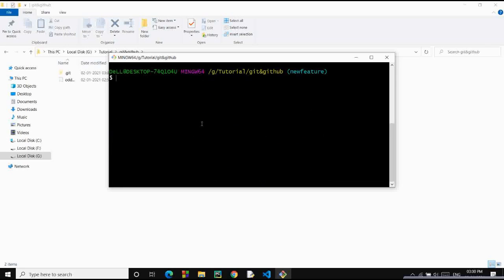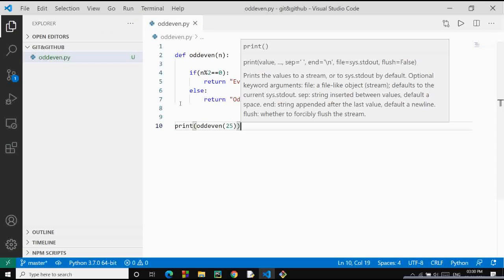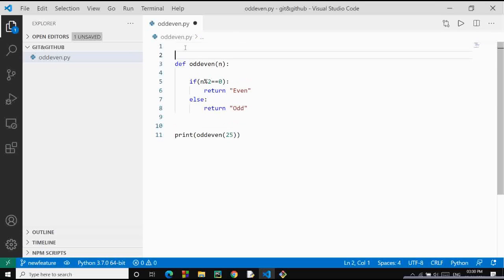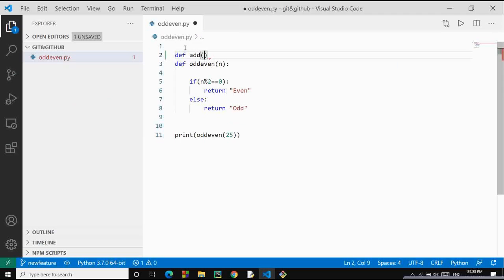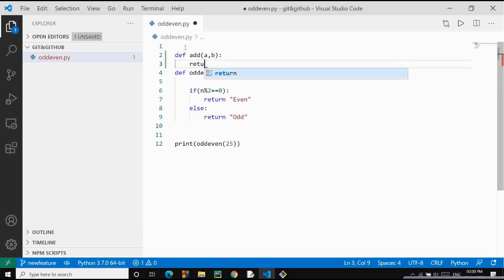Let's clear all these changes and make some changes. Okay, let's add one more function, define add, which will take two parameters and return a plus b.